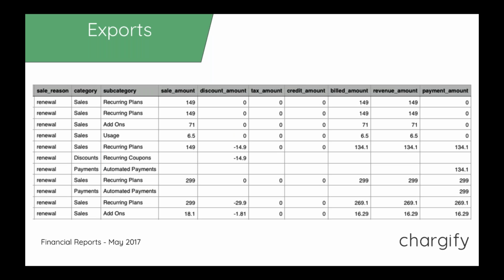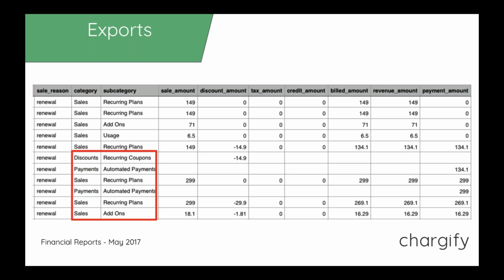So here is an example of a portion of exported data. You can see that it correlates directly with our previous examples that we discussed. Now, I'd like to mention that this data is available for you to slice and dice on an as-needed basis to meet your financial and accounting needs. As we look to the column header titled Category, we see that there are many entries of the sales type. Next to it, we have the subcategory of the type of sale it is. This can be recurring, add-ons, etc. The same goes for discounts and payments. Everything that is expressed in the monthly summary is expressed in detail here.